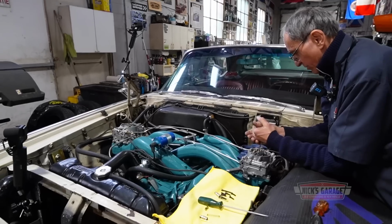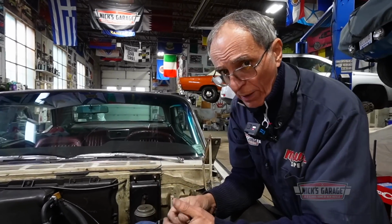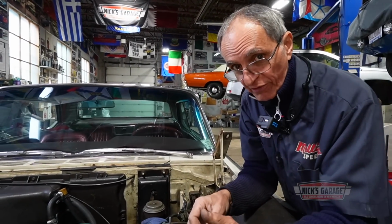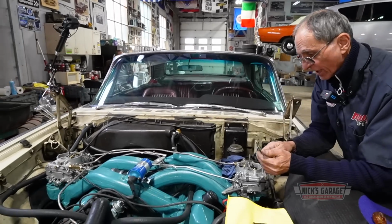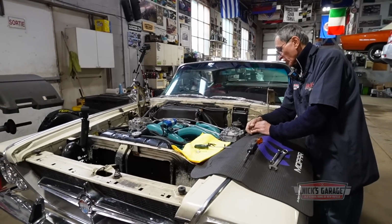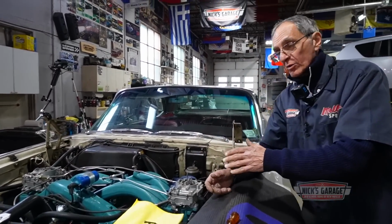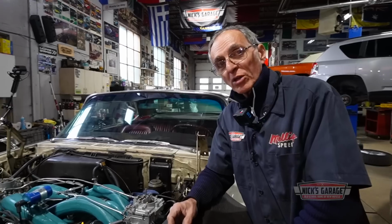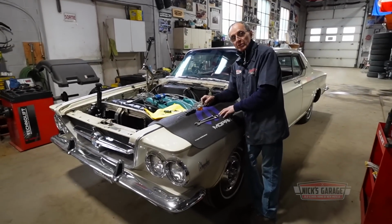After removing the 4-barrel and installing this system, we lost roughly 10 horsepower, but we gained 31 foot-pounds of torque. From 470 foot-pounds of torque on a 4-barrel, we went to 501 with this induction system at 3,500 RPM. So we lost maybe 14, 15 horsepower, but it doesn't matter. Chrysler designed this engine to be a torque monster. If you're on the highway and want to pass a truck or a school bus, this is what you need, torque.